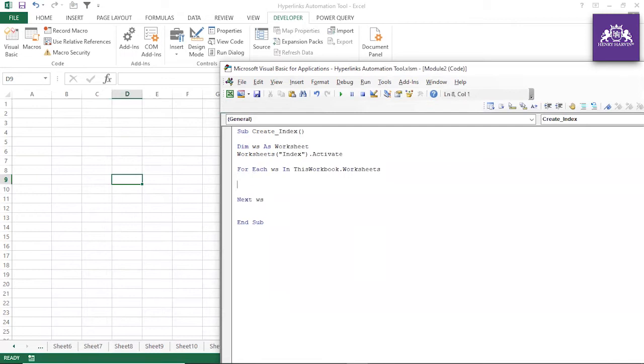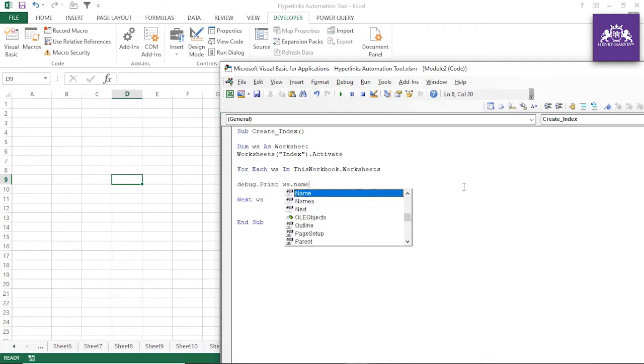So this is how you have to loop through all your worksheets. Now you can write Debug.Print ws.Name. We actually use this command to see which value ws.Name is carrying.